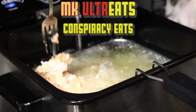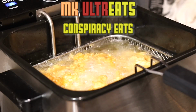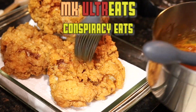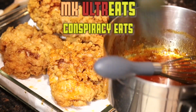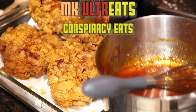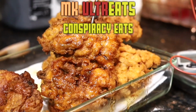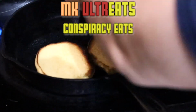When frying, make sure to fry in small batches so the chicken fries evenly. You don't want that oil to cool down. The chicken is ready when it is golden brown and has reached a temperature of 175 degrees. We're going to brush that honey butter on the chicken. We're almost done. Let's toast our brioche on the cast iron with some butter.